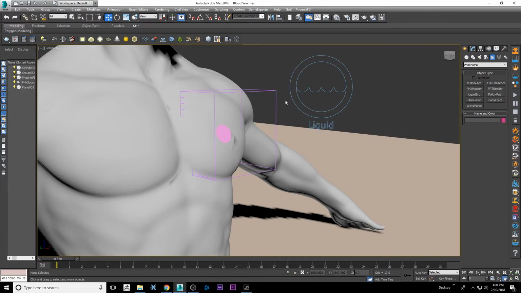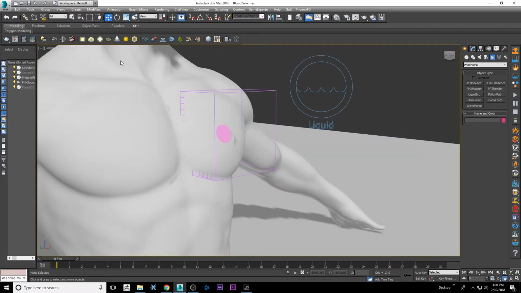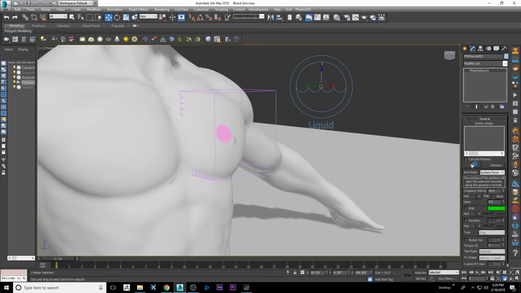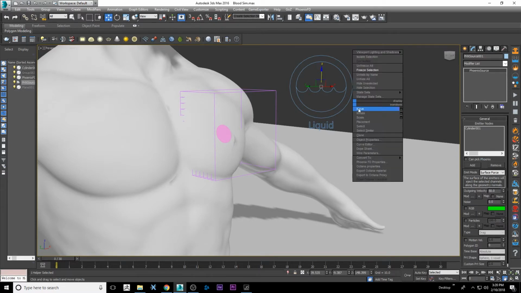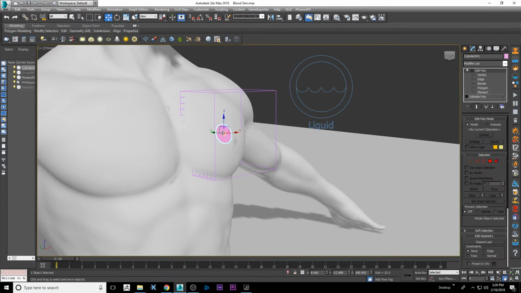All right, so these are the 3 basic building blocks that you're going to need in order to get this ball rolling. Now, the first thing you're going to want to do is freeze this guy so he doesn't give you any trouble, freeze the ground. You're not going to need to ever select those 2 guys. So you select your liquid source, then you go to your emitter nodes and add whatever you want to emit. So, of course, we're going to add our little cylinder guy.